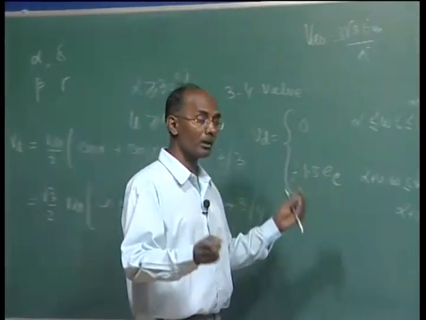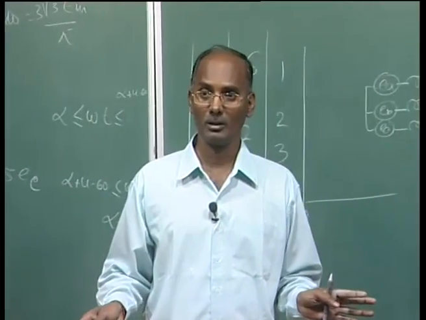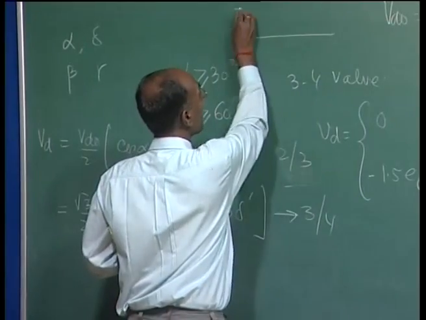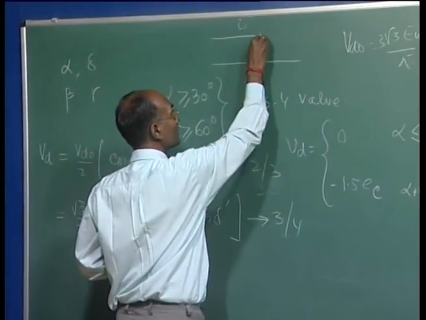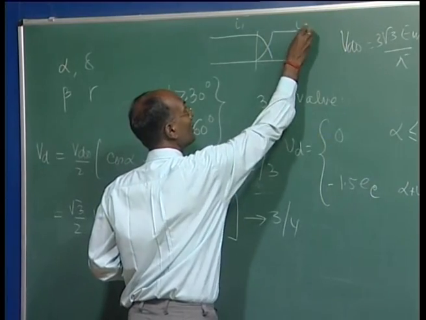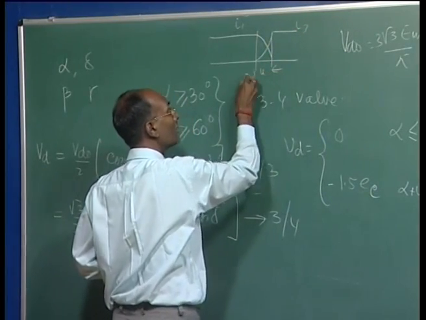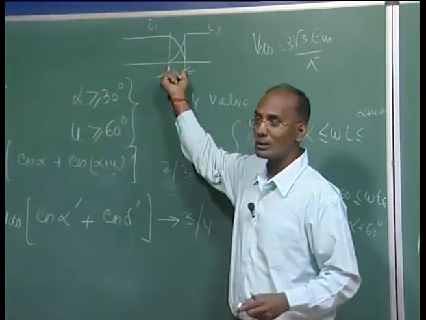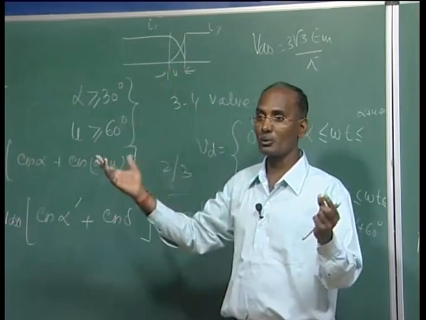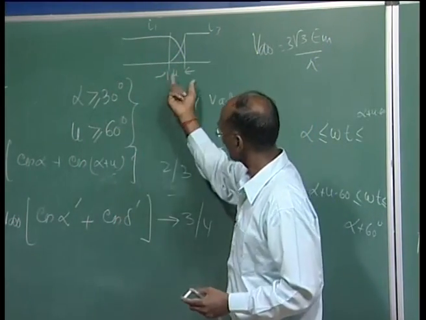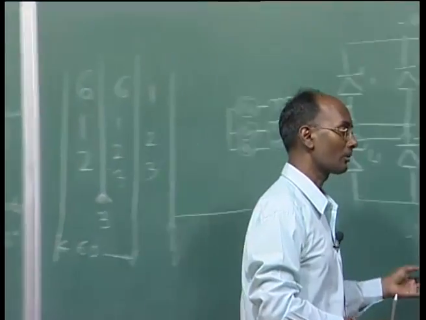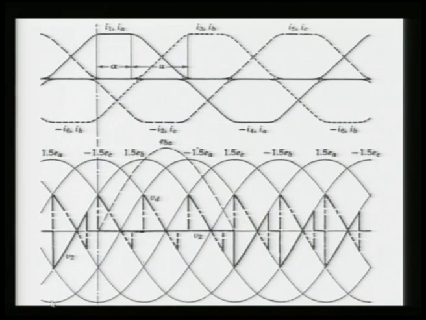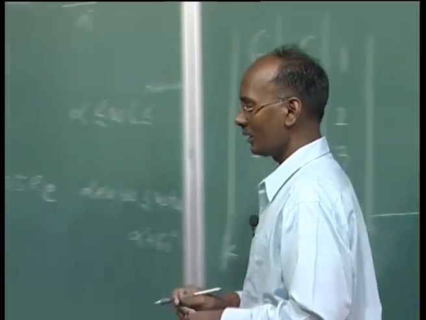Now the current behavior is going to be drastically changed. In the earlier mode we saw how the current is going to share. This was your I1, and this is your I3, and this was the u period. When it was in this condition, 3 valves were conducting. Now we are going to have a different scenario. No doubt 3 valves are there, and similarly we are going to have another one. This is the output voltage.